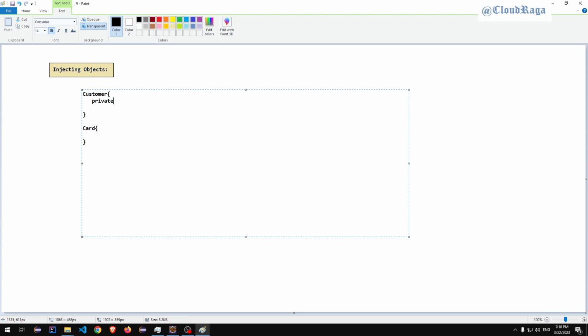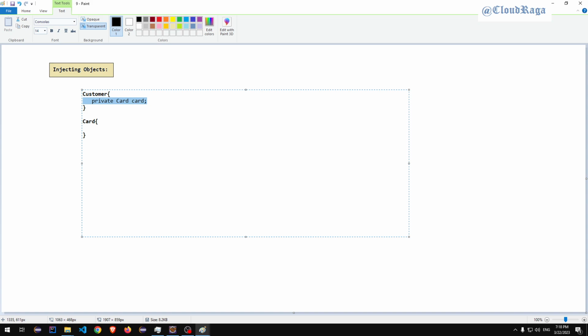So I'm going to use it like private Card, with the card type. So what we are saying here is that this card object is injected or connected here, it has a relationship. Customer has a card, so what we are achieving is a has-a relationship.